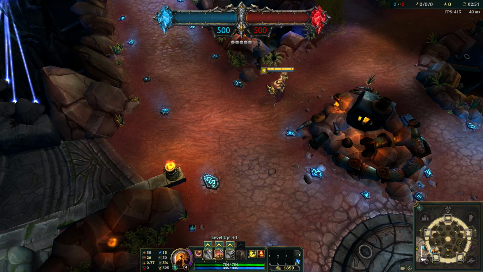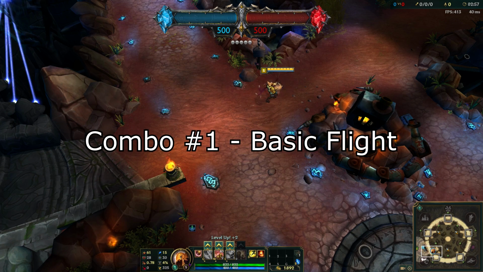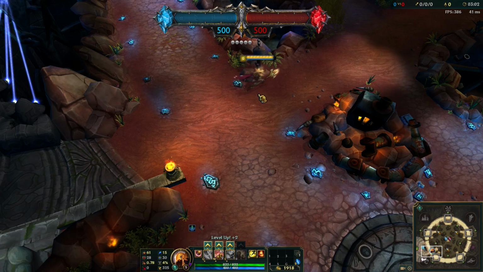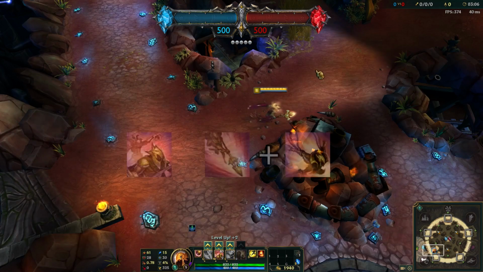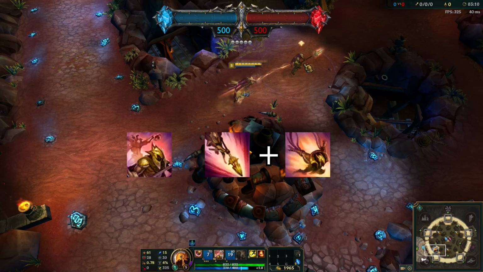Let's get started with our most rudimentary combo, the WQE. Let's call it the basic flight. Everyone can pull this one off without problems. It's accurate but slow. So to show you this one here, you will use your W, standard here, then we use our Q, and then our E.